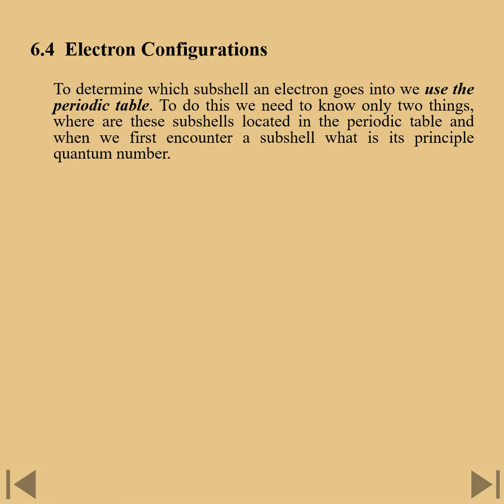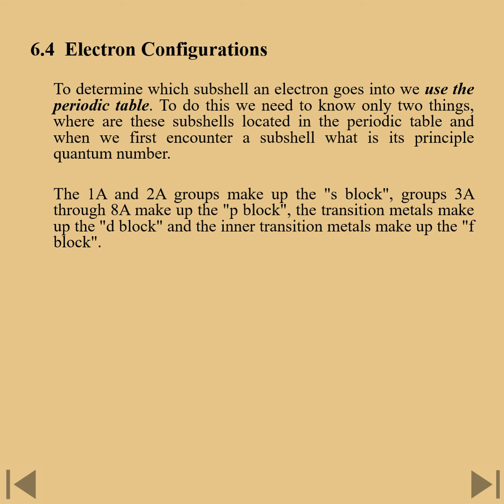Okay, on to electron configurations. We've actually looked at this and been working towards this. And first off, I want to point out that we're going to be using the periodic table to answer all the questions that we need. Now, we need a little bit of practice with how we go about writing this all, and I've already indicated where the S's, the P's, the D's, and the F's are. There's only going to be one other thing that we need to know, and that is when we hit our first S, which is that. When we hit our first P, which is that. Let me remind you that the S block included group 1A and group 2A.